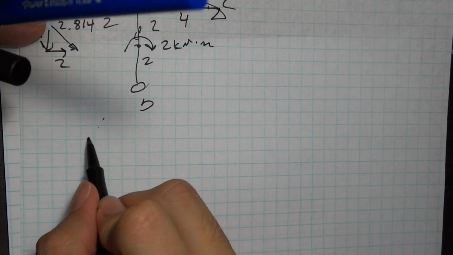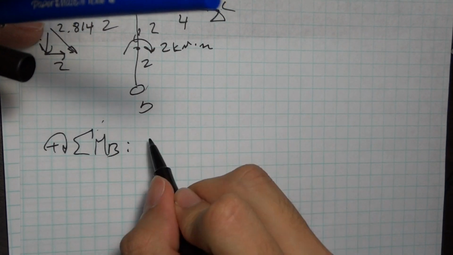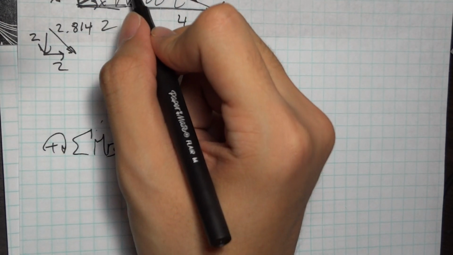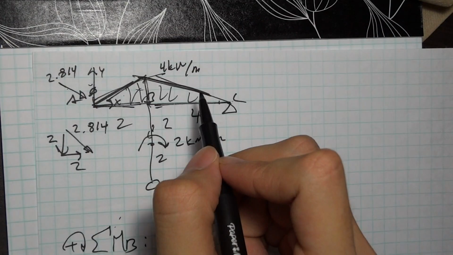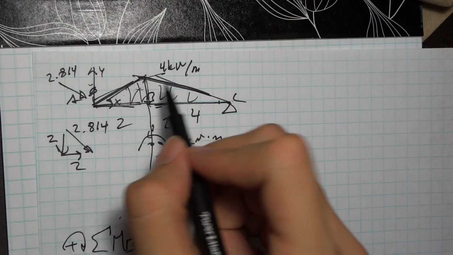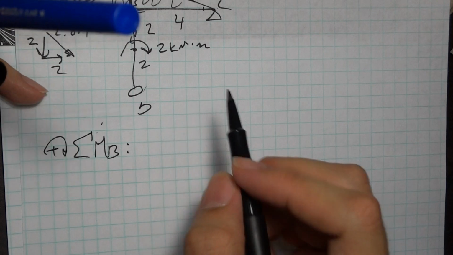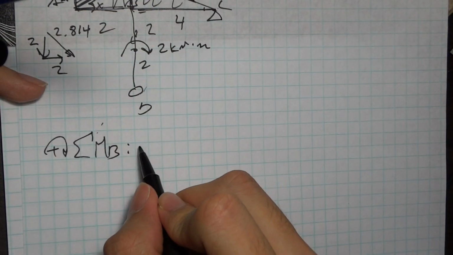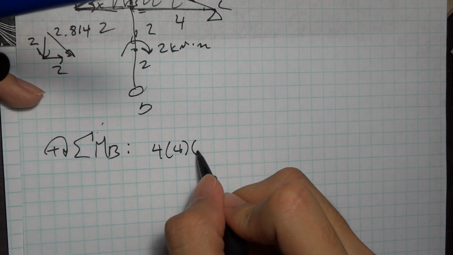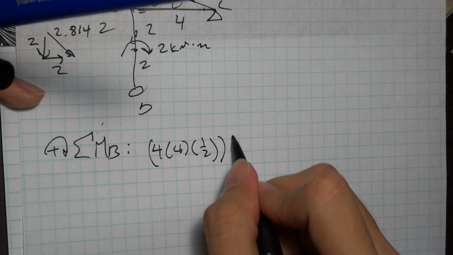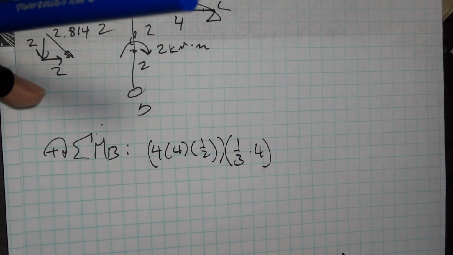Here is the moment about point B. And we're going to break this up into 2 triangles. I'm going to do that because it's not hard, but it's tedious to find the center of this one big triangle. So if I break it up into 2 small triangles, then for the triangle on the right, I have for my total load 4 times 1/2. And this acts at a distance of 1/3 times 4 away from point B.